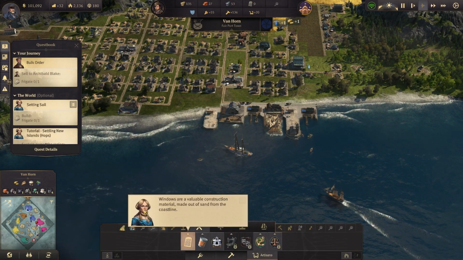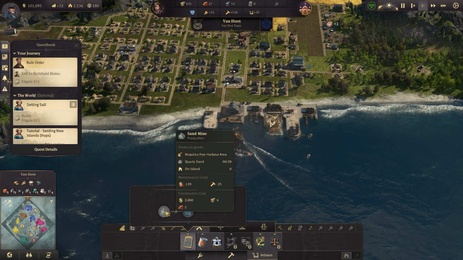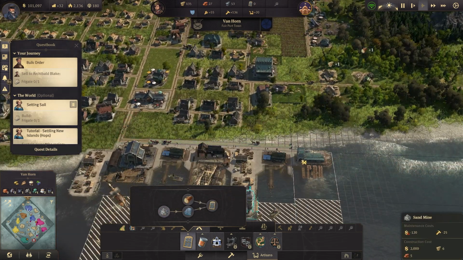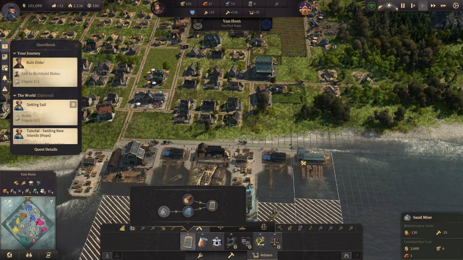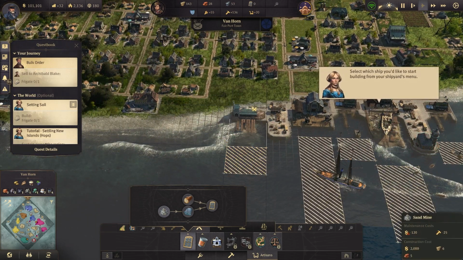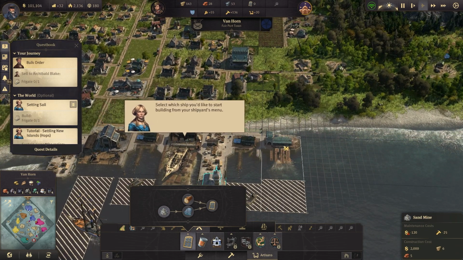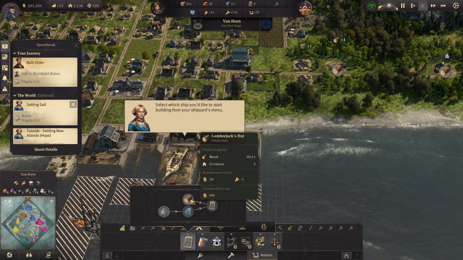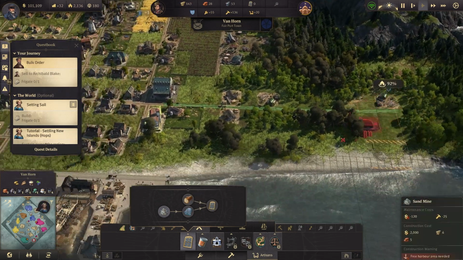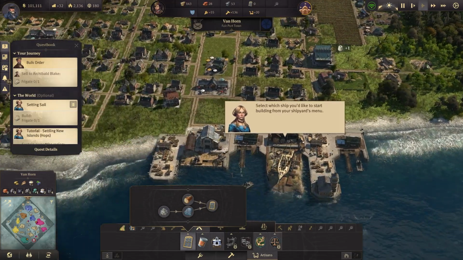Alright, windows. Windows are valuable construction material made out of sand from the sand mine. This is part of the dock. Over here, maybe? We continue our line of things over here. Somewhere else for our lumber to go. We have full output on one of our lumber things. Might be worth starting. What do I need the windows for?